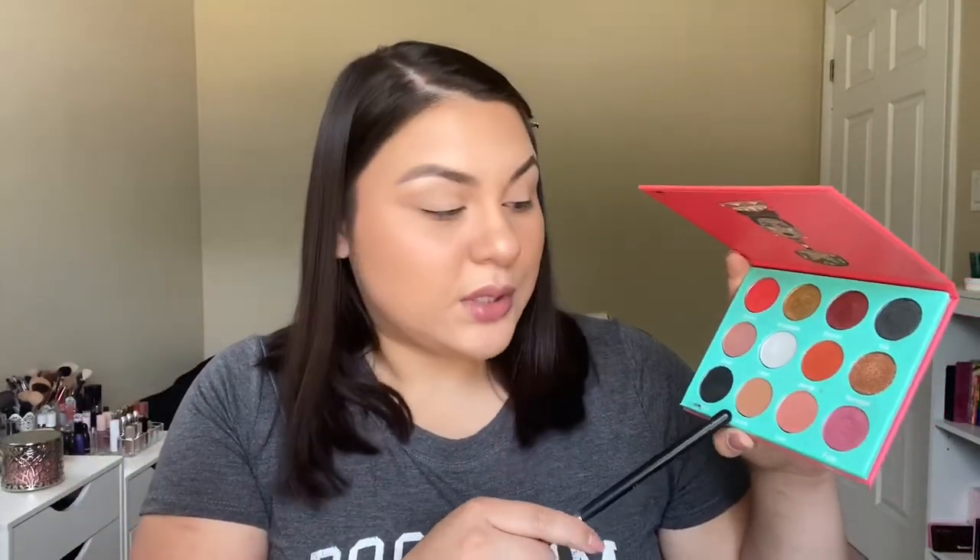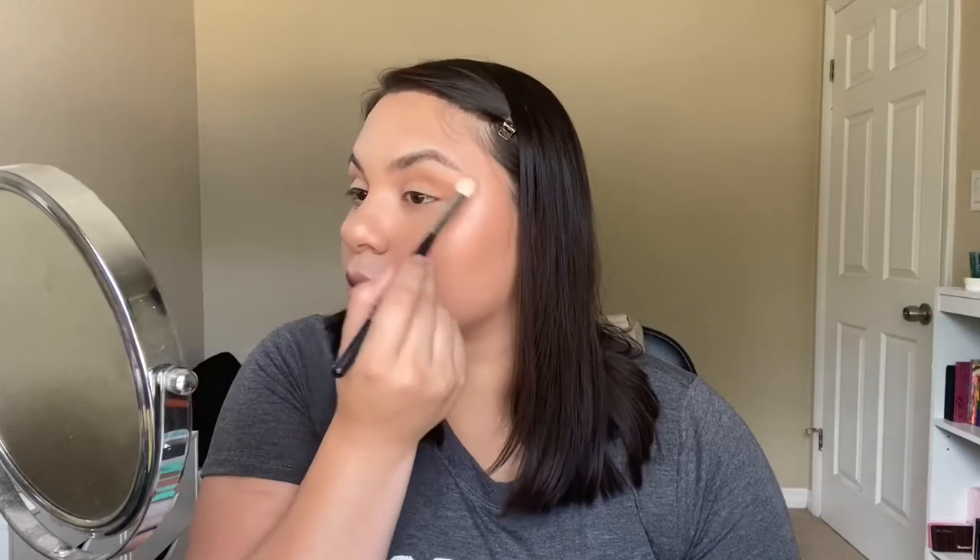For eyeshadow I definitely wanted to dip into one of my Juvia's Place palettes. This is the Saharan palette, and I think we're going to do more of a bronzy eye to fit into this bronzy skin we have going on. The first shade we're going to dip into is Katsina — we're just going to press this into the crease and blend it out. Look how quickly that blended out! I'm not even going to speed that up because it blended so fast. Like did that not blend out in two seconds? Just throw a little shimmer on the lid and you're good — a nice everyday quick eye look.